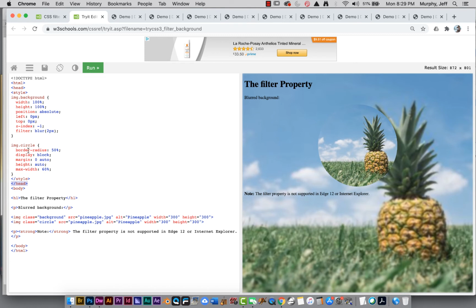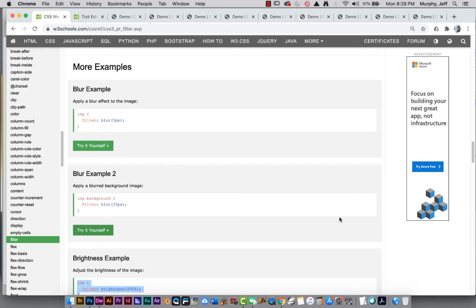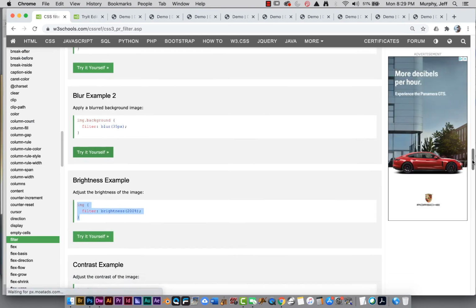There's no problem with doing that. You might have done it by accident already. If you forget to attach something to your style sheet, it will go in here by default. But they do it this way so you can actually see the CSS and modify it, and then hit the run button and see what happens. Okay. So for us, it's really straightforward to use one of these.